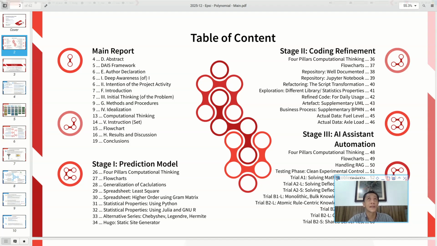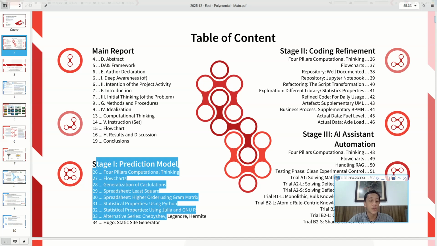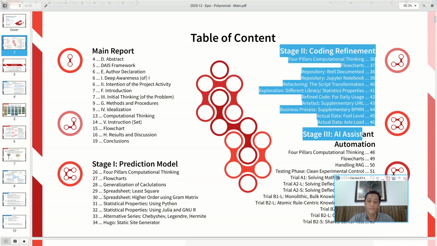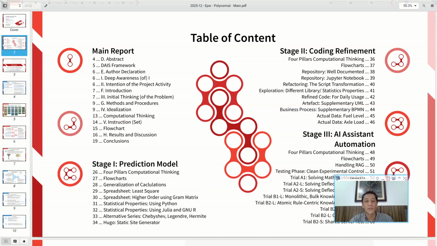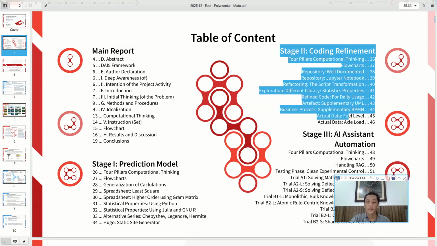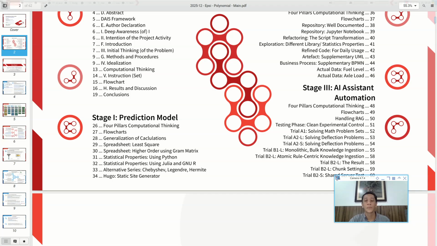Let's consider the AI5 as the why and what. This is the why and what, and this is how we do it. This is like the theory, the math behind it, the statistical method. This is the coding, making one coding to another, and the last one is how to make the AI assistant.